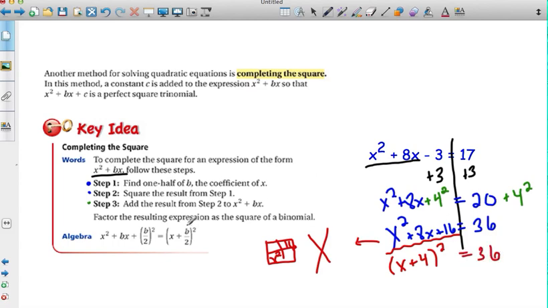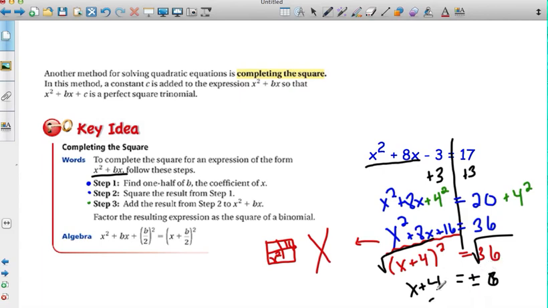So this equation right here really just tells you how to do it. Take half of b and then you square it. That's where this green section came from. The rest of it is similar to the other problems that we've done. And just to complete it, we're going to take the square root of this side, square root of this side, x plus 4 equals a positive or a negative 6. Whoops, sorry about that, 6.